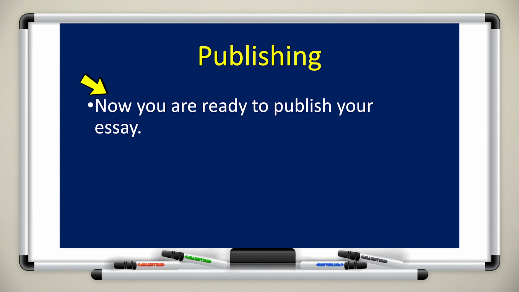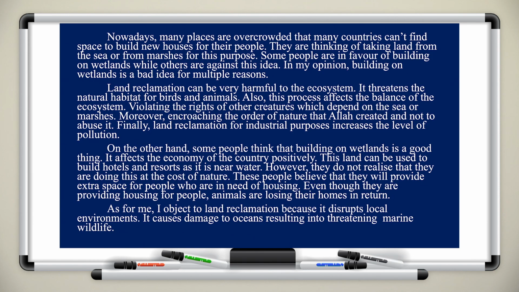So it should look something like this. You should have 4 paragraphs. Each paragraph should be indented. You've already checked the content of your essay. You've checked the ideas, the repetition, you've added, moved words around, and so on. And you've checked the punctuation, the spelling, and everything. And your essay is ready to be published.